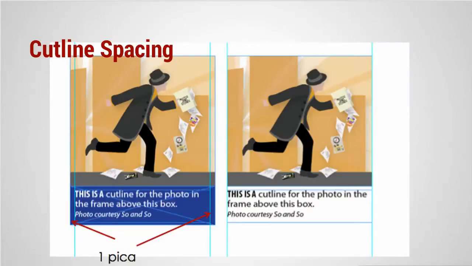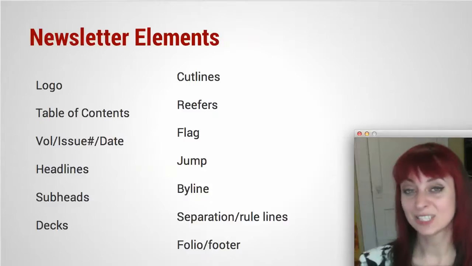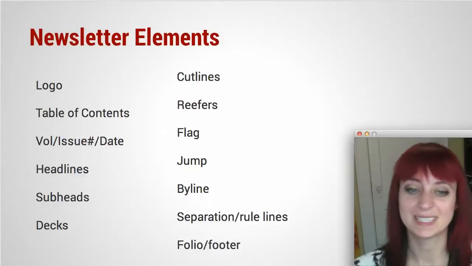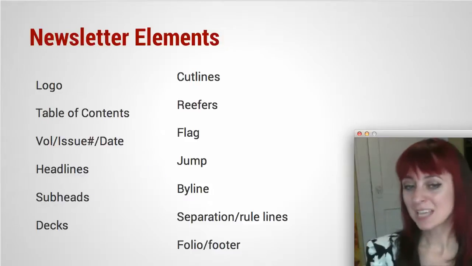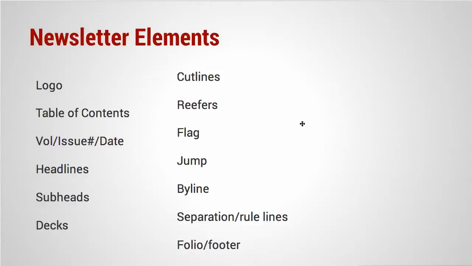Here, I have a deck from the last video. Ta-da! Here's a deck right here, taking a tumble above the picture. All that deck is doing is creating some visual interest. It's a big piece of bold red type, so it draws the reader in to look at the picture. So you can have decks, you don't have to. You do need cut lines if you have photos.